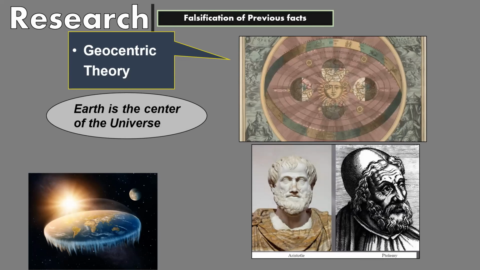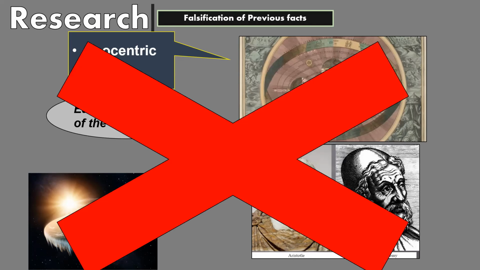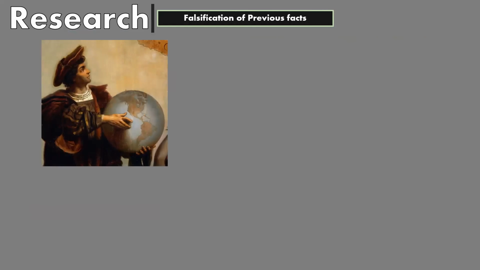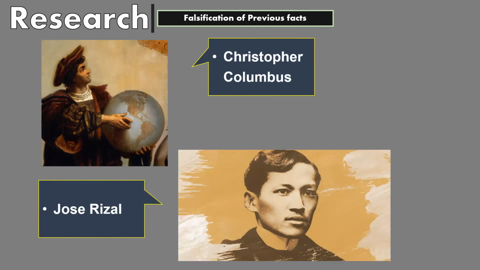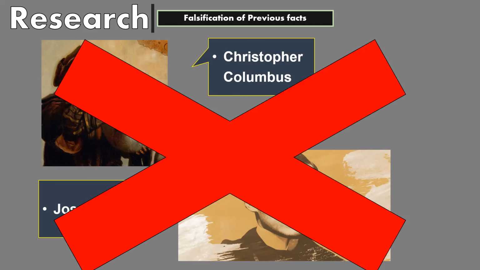However, recent technology and knowledge as well as experimentations prove that these theories are incorrect. In research, even historical facts could be debunked. 2 examples of that are Christopher Columbus discovered America and the Philippine hero Jose Rizal wrote the poem Sa Aking Mga Kabata. Through historical researches, it was found out that Christopher Columbus only introduced America but was not the first one to discover America. And Jose Rizal lacked certain knowledge in the Filipino language to actually have written the poem, and therefore, through research, these historical facts became historical hoaxes.